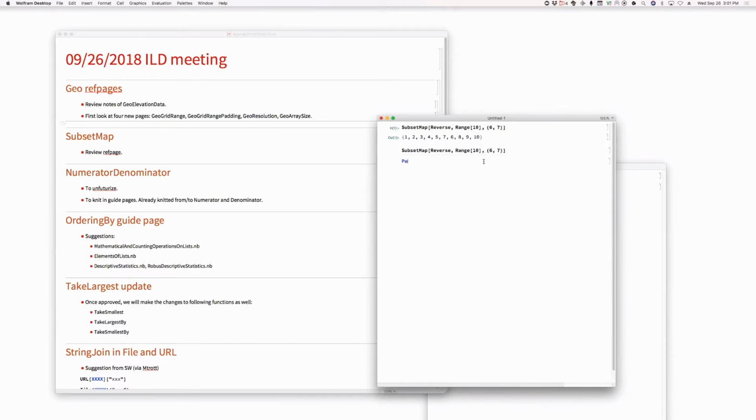Okay, so if I want to make a sorting network, for example, then let's imagine I say partition range of 10, comma, let's say 2 here, and then I could say subset map. Can I do this? Will that work? If I say subset map of that, comma, this partition thing. No, a list, no. This is being interpreted as you have a matrix 10 by 10, and you want to act on those elements. Okay, fine.